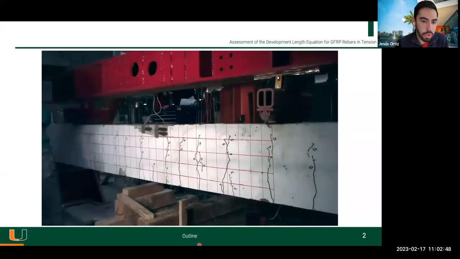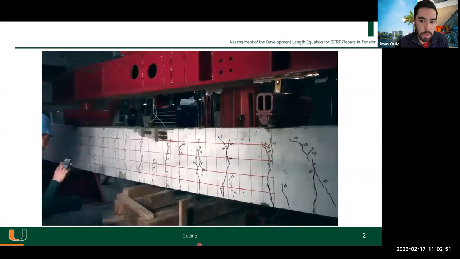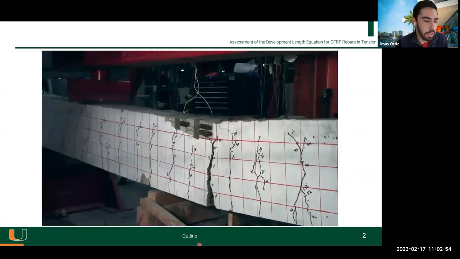Okay, so first I want to show you one of the specimens we're testing right now and see if you can guess what type of failure it might be. So we got a single crack with multiple minor flexural cracks, and I hope you try to guess what failure mode this big crack was. I have around 40 minutes to explain the importance of this crack and why this is not a desired failure mode. At the end of this presentation, I will show you the same video with some of the preliminary analysis along with its failure mode to see if you got it right.